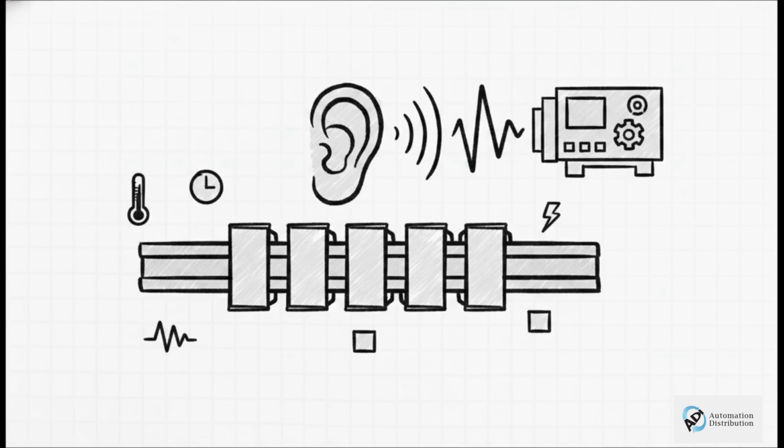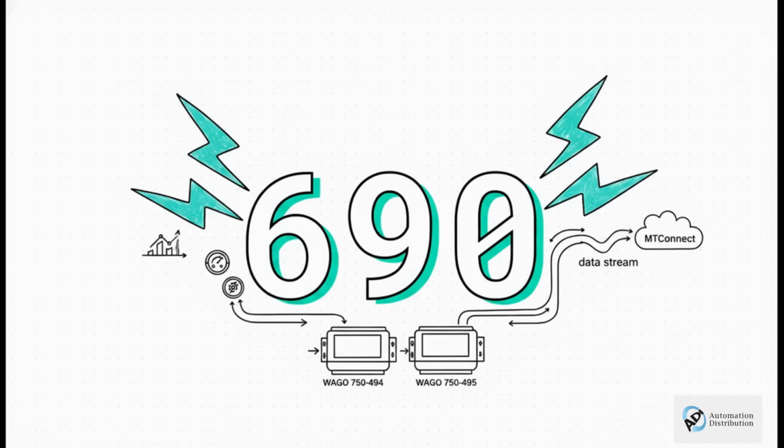But how do we actually touch the machine? Well, we tap the signals with WAGO's modular 750 series Slice I/O. Think of these snap-on DIN rail modules as the physical ears listening to the machine. You've got the 750-430 module, which is an 8-channel digital input perfect for capturing run, idle, and fault states, or cycle pulses. Then there's the 750-467 analog input module for 0 to 10 volt sensor signals, and the 750-498 thermocouple input module to keep an eye on process and motor temperatures. These just snap right onto the same node as the controller, feeding those physical signals directly into the MTConnect data stream. But tapping signals definitely goes beyond just basic machine states.